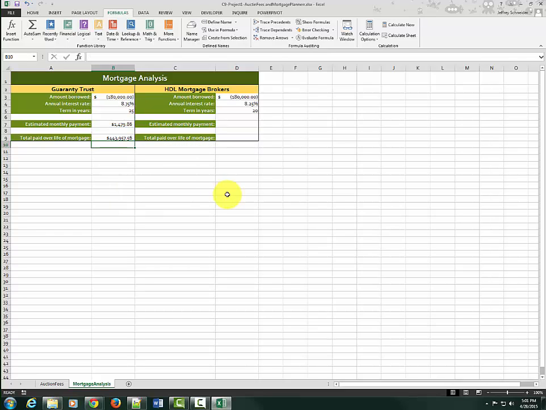Now this number needs to be greater than this number. It shouldn't be more than 2 times that, or 3 times that number. So this should be correct. It should not be $2 million. It also should not be 50 cents at the bottom. So these numbers should be correct.